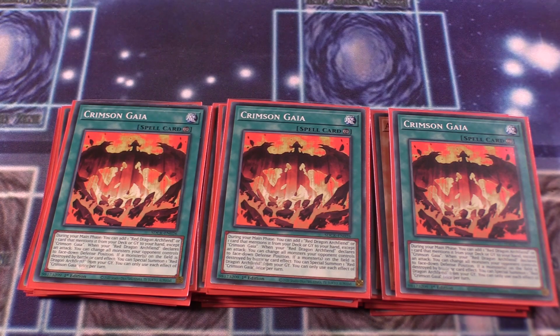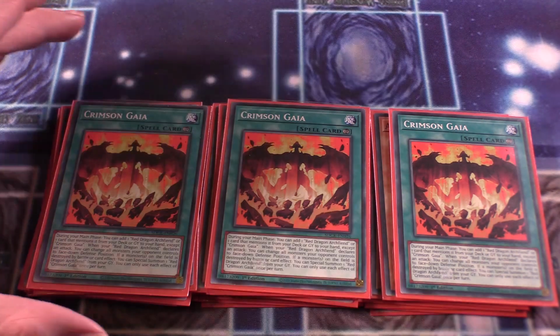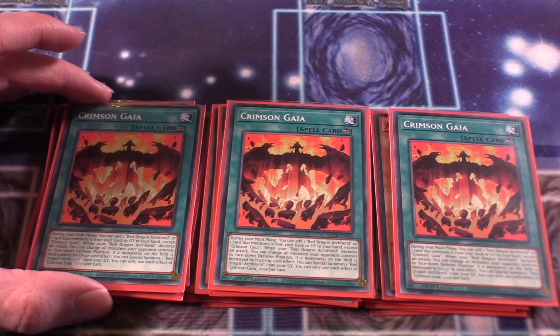It searches you, it can Book of Moon your opponent's field, it can revive your cards. It's a continuous spell, so you can use it once every turn. So yeah, definitely a great card to have, and it's very easily searchable using your Vision Resonator.